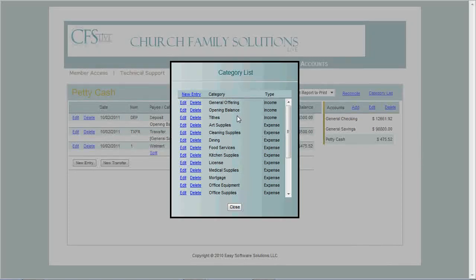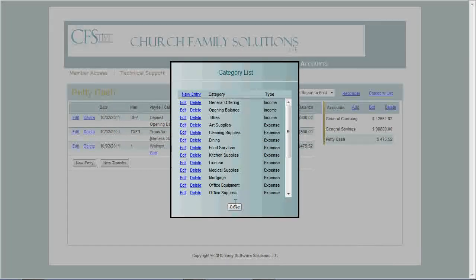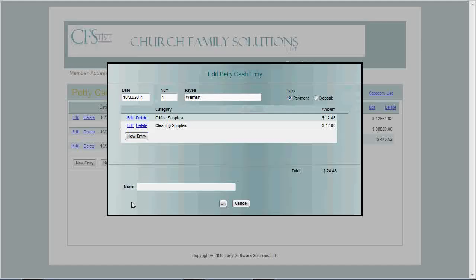This main category list, you can actually come in here and edit it. This is an expense, so I could change whatever I need. From here, I will close that out because that pretty much covers that. But also, if I'm here and I want to edit, I can edit this or go to new entry, and you'll see that you have the ability here to add a new category or actually edit the cleaning supplies there.